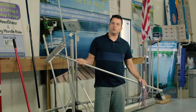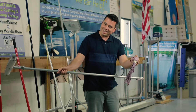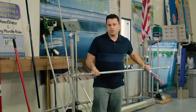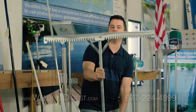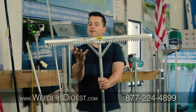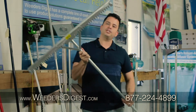With the tea weeder you throw the product out up to 25 feet with rope — and I always suggest wearing gloves when using our tools — and you bring it in and all those weeds are attached to those shark teeth right up on the top of the tea weeder, as you see. When you have a big clump of weeds like that, essentially you just want to bring it into your shoreline.